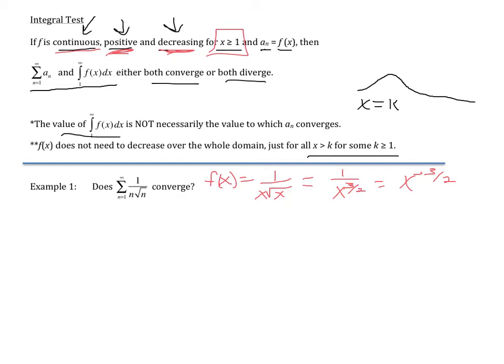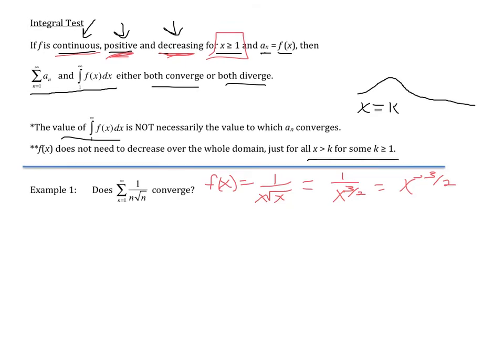So let's go ahead and do the integral test. So we'll write the integral from 1 to infinity of, and I'm going to go ahead and write it as its power, x to the negative 3/2 dx. Now this is an improper integral, so we turn around and we take the limit, and I'm going to use b. Remember, you can use whatever letter you want for that, from 1 to b of x to the negative 3/2.